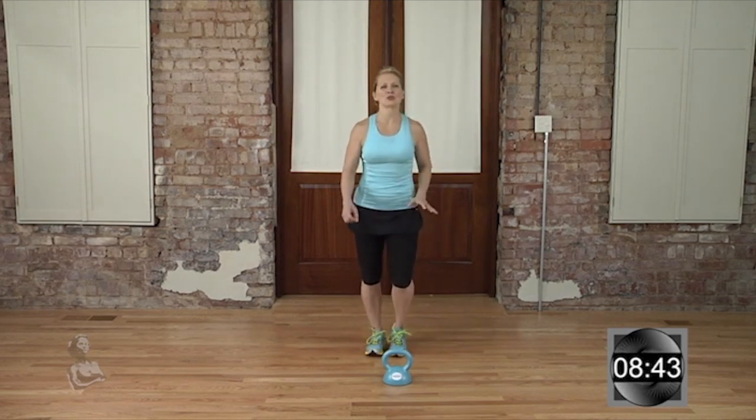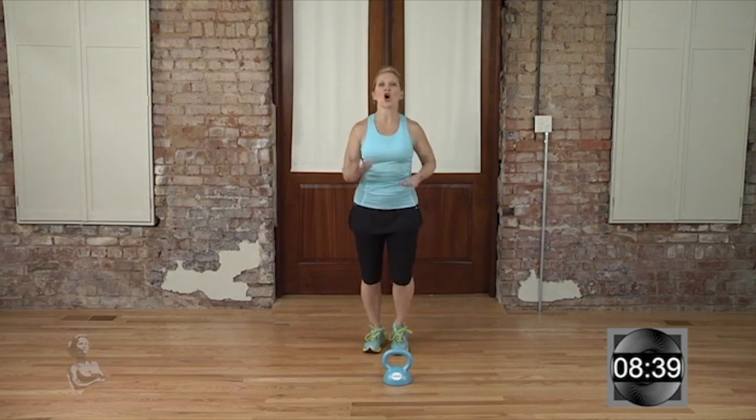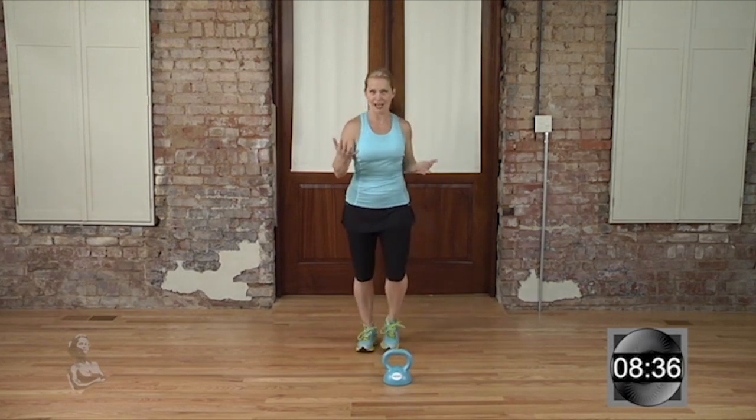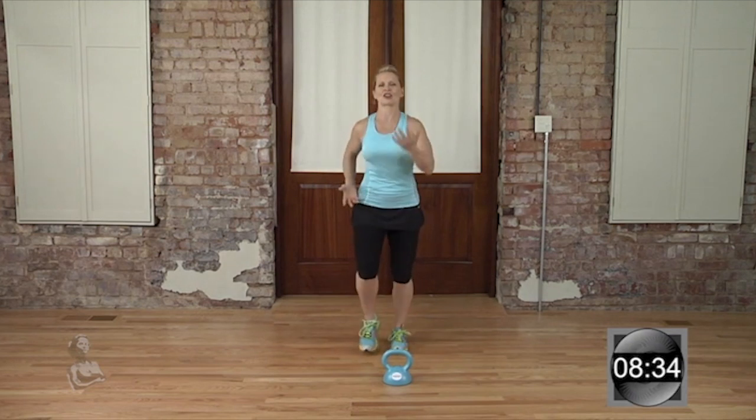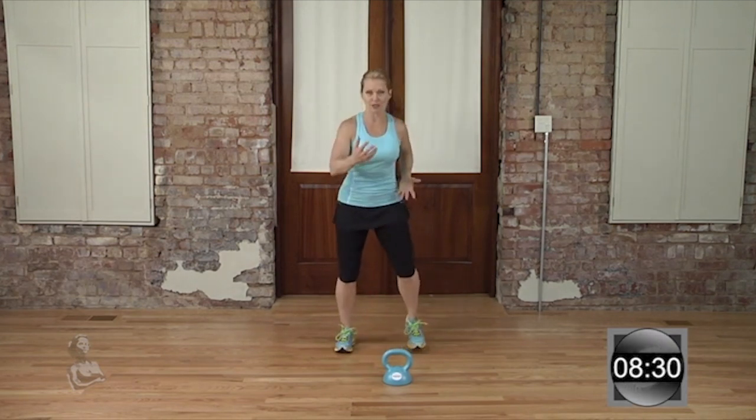Okay, guys, let's go to the cool down now. No kettlebell for this. I want you to just gently pump your arms. Open your palms up toward the sky. Splay your fingers, nice and tall. While you're marching, take those feet a little bit further than hip distance apart. Tuck the pelvic bowl under. I know it looks weird, but trust me on it.